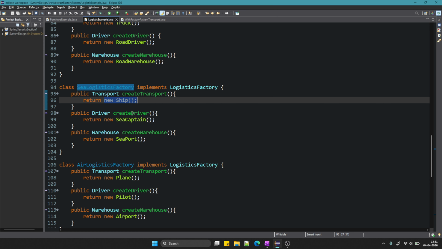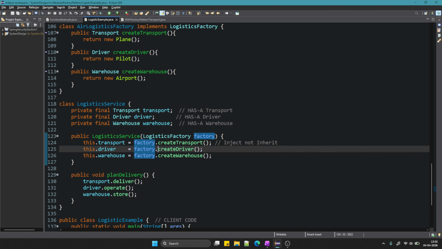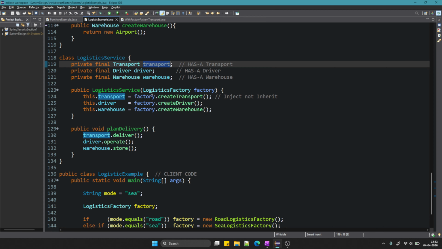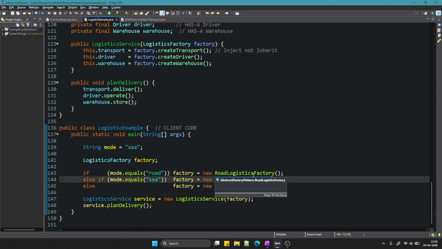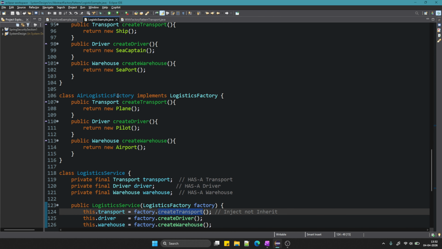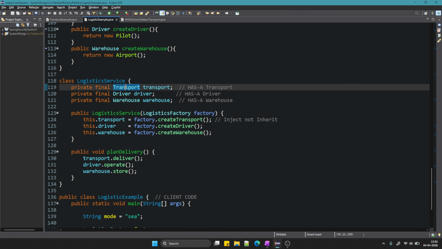It will return new ship, new sea captain, new seaport. One thing to be noticed here: it is returning new C objects. Because we have used the C logistic factory, C logistic factory's create transport will return the ship, and we are storing it inside the transport.